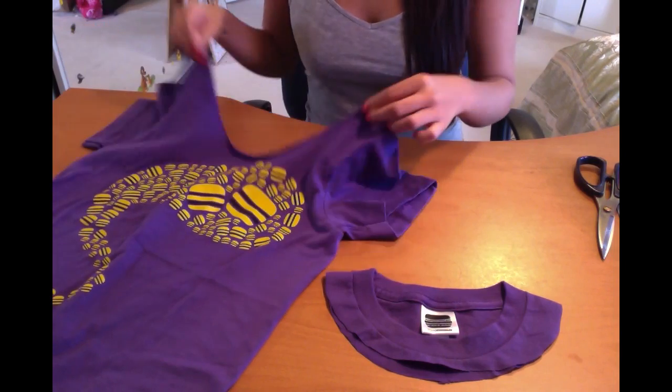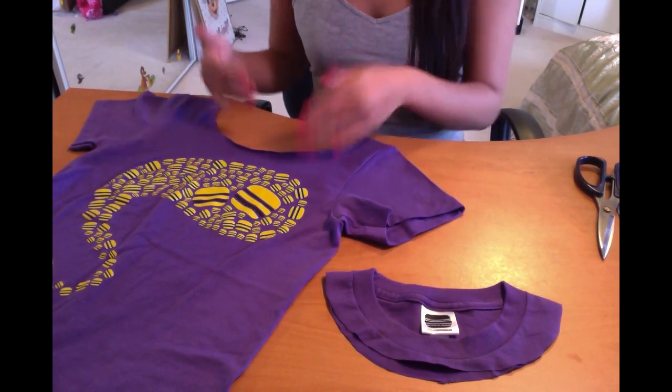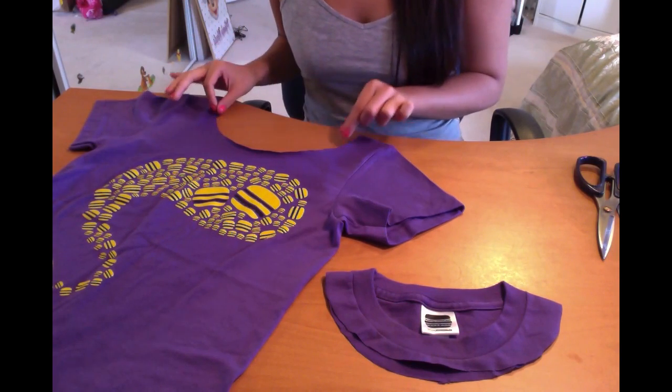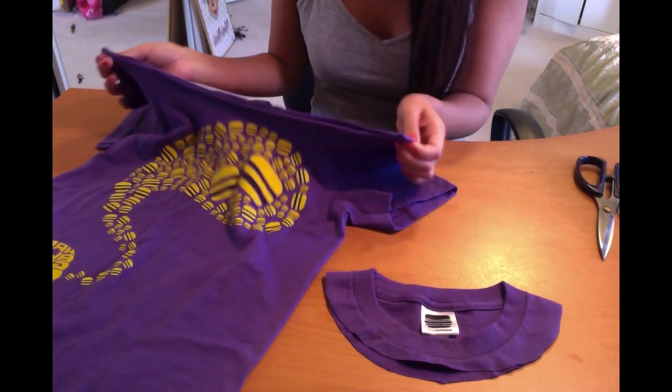So you can stretch it out, and at this point, try on the t-shirt and make sure the neckline fits how you want. If not, you can always go wider, go deeper. So always start small, cut less, and then you can always cut more after.